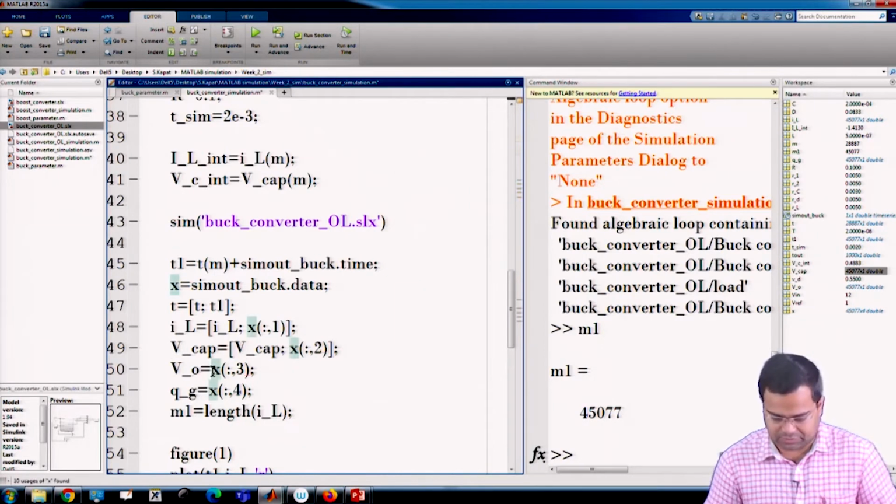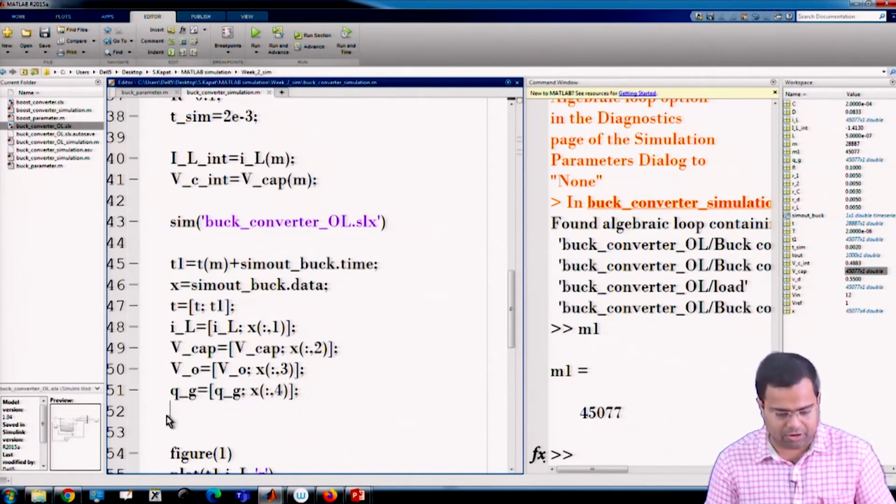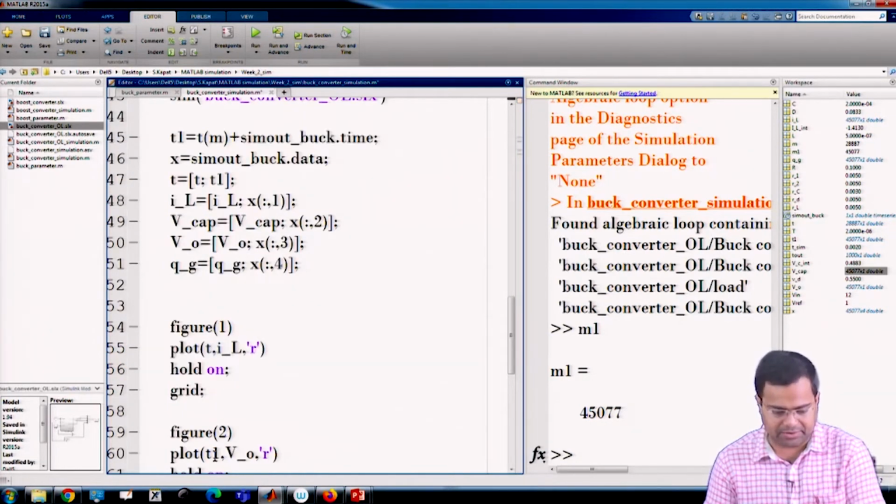Then this V0 will get concatenated, and this one QG concatenated with this. After that we do not need anything, now we can plot the complete T, that means now we can plot T, and let us see.